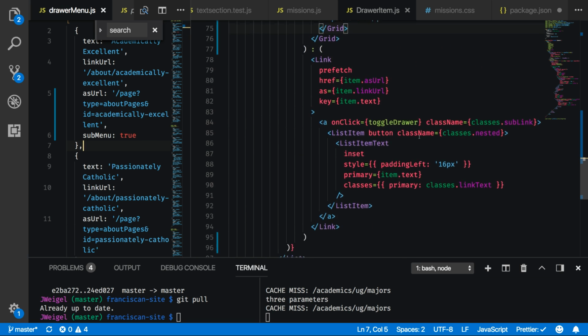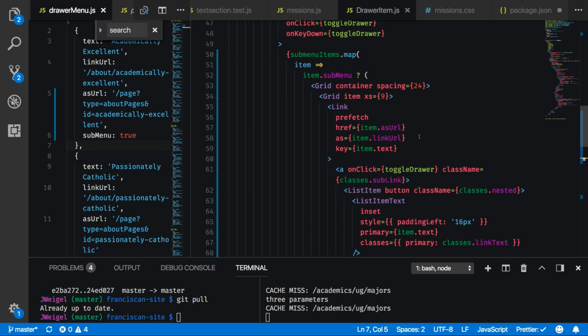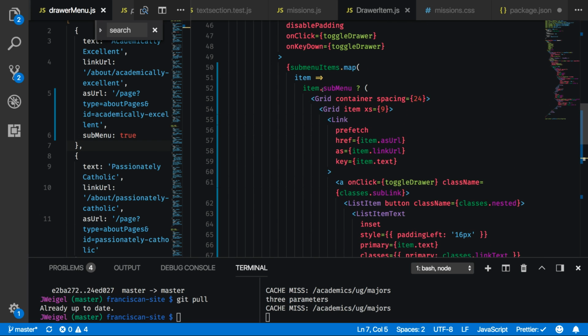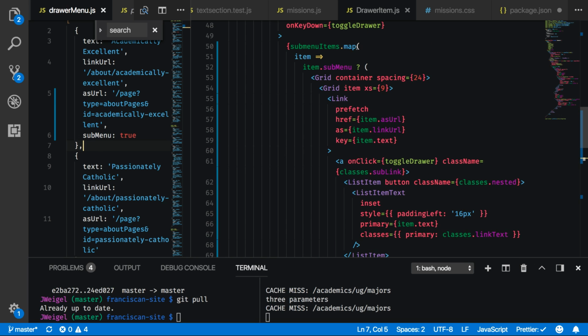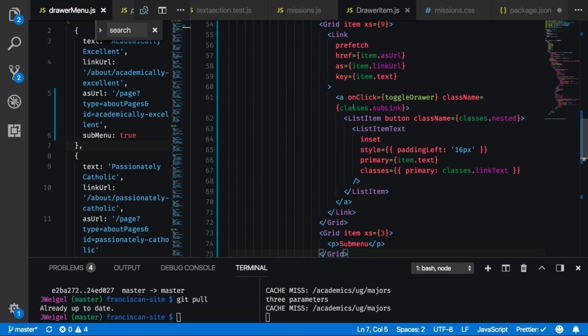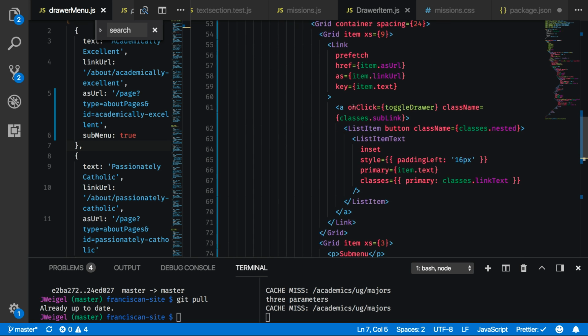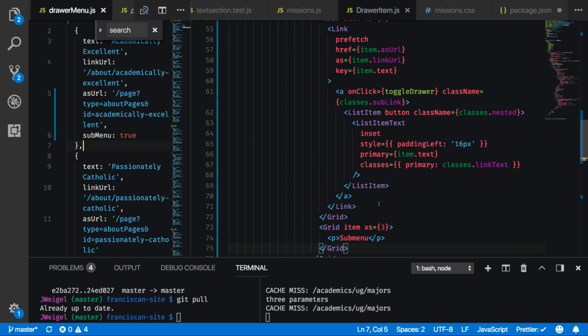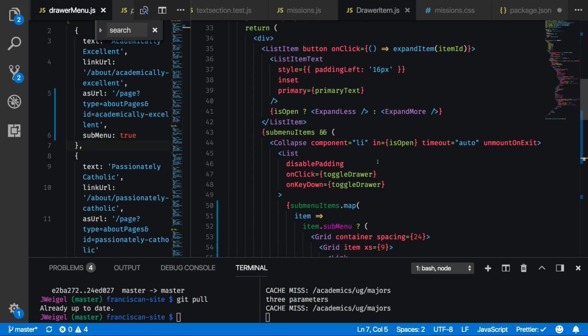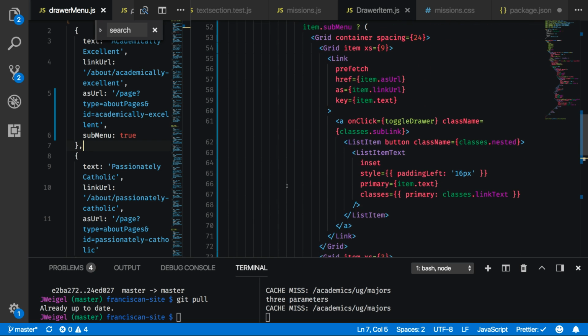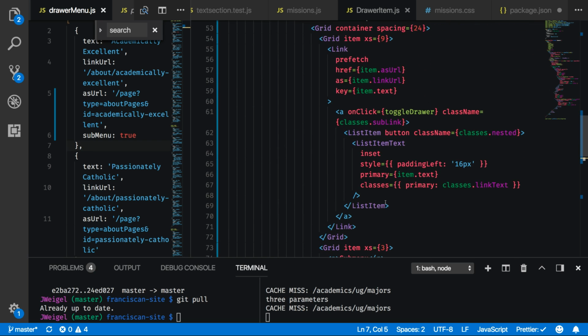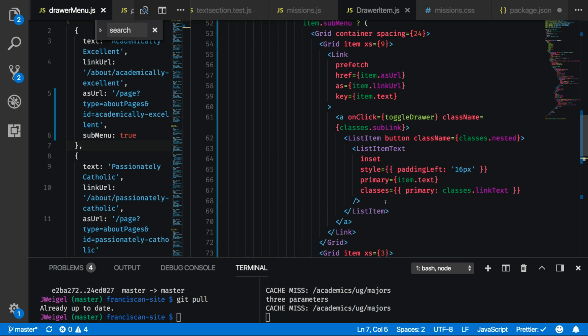So in the same way that we're looping through submenu items here, that we're mapping over them, we would have another map within this portion for a submenu. So we would have like a collapse, right? And then we have a whole other submenu. So that's what needs to be done for this to be finished.